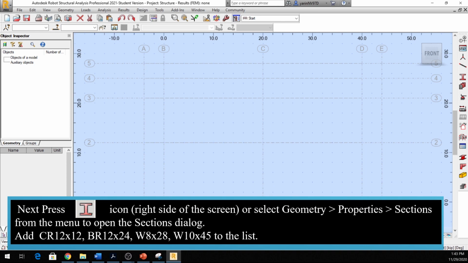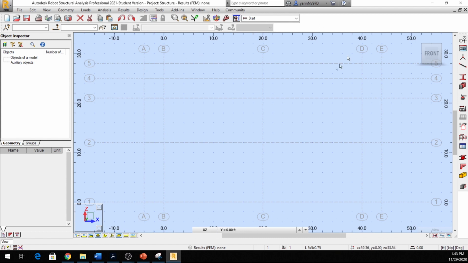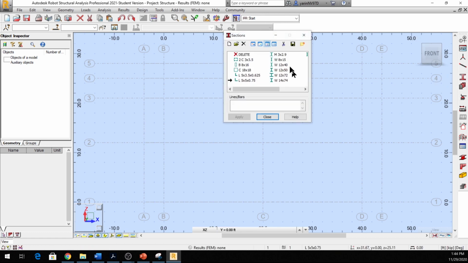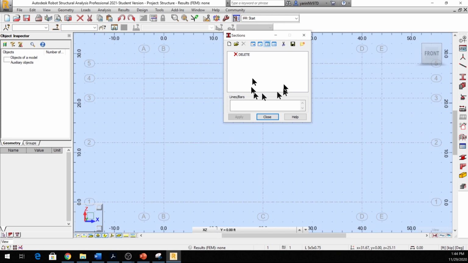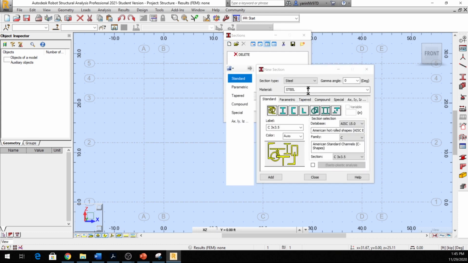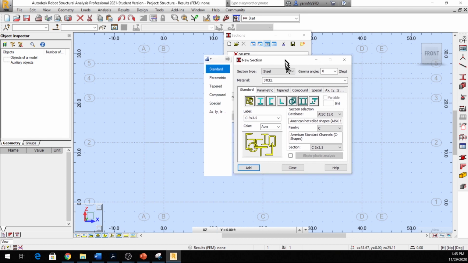Now let's create a section. So you can go ahead and on this right side click on bar section. Once this opens up, depending on what you have here, I'm going to go ahead and get rid of all of it so we can have it just like yours. I have nothing in there. Okay, so I'm going to put a new section in there. I'm going to click New, and this new window opens up, and from here I can click the section I want.